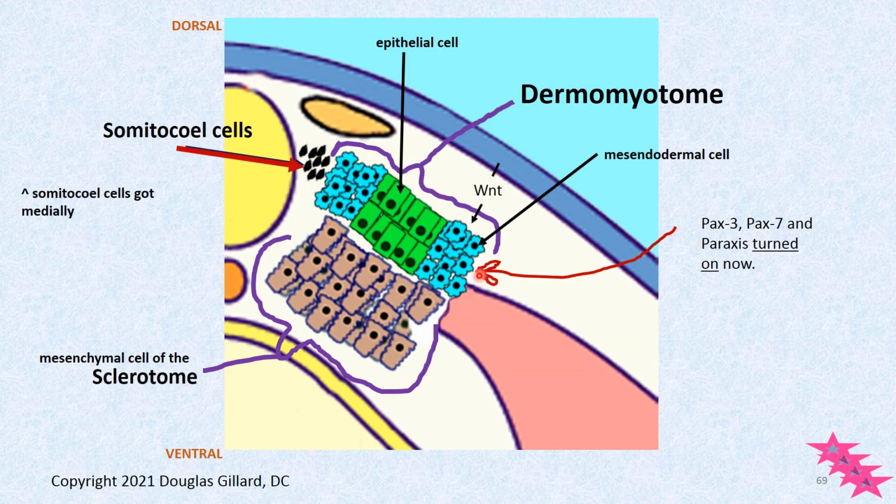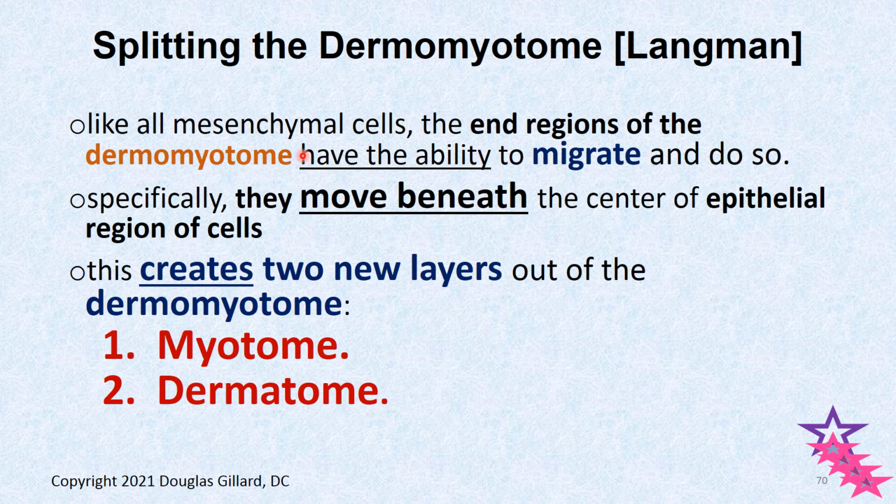It's basically these cells, this dermatomyotome is short-lived. It will soon become a dermatome layer, and these epithelial cells will become the dermatome cells, these epithelial cells, which nothing really happened to them. These cells that underwent epithelial to mesenchymal transformation, they're going to migrate under and become the myotome cells. So all the mesenchymal cells on the end of the dorsal lateral part of the somite, they migrated beneath to become the myotome. The dermatome stayed in the middle.